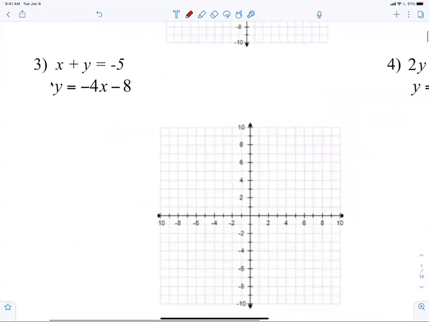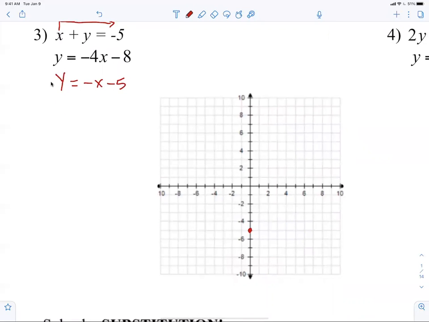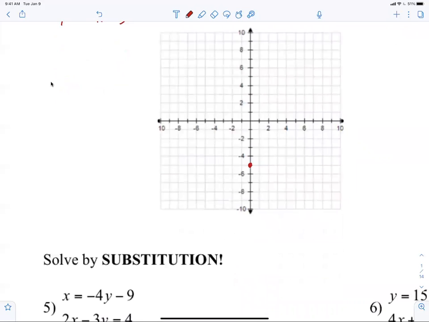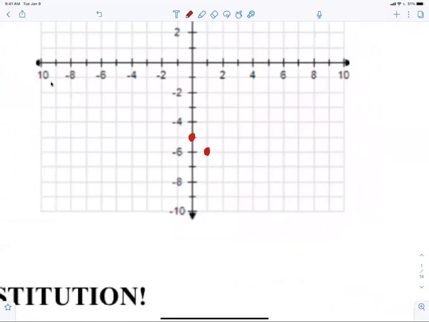Now let's do number 3 real quick. So what's the problem with number 3? Yeah, the X is in the wrong spot. So I have to move the X. When I move the X, it becomes what? So everybody's got Y equals negative X minus 5. Misha, how do I graph negative X minus 5? You go to -5. Then what? You go down 1 to the right 1. That is correct. Down 1, right 1.